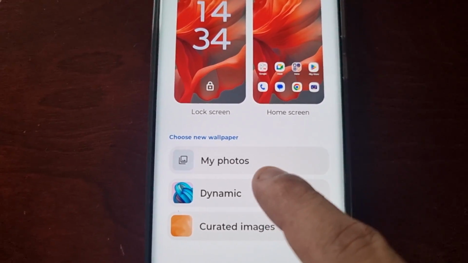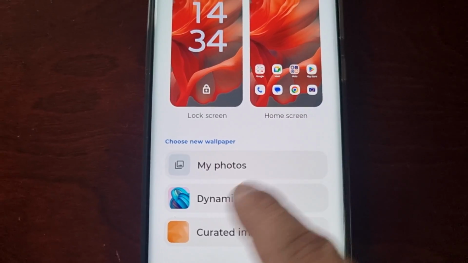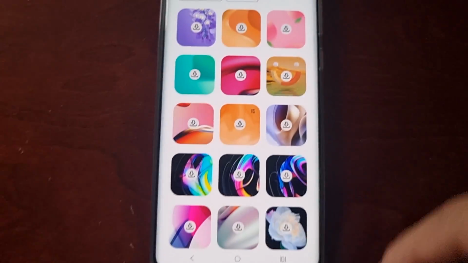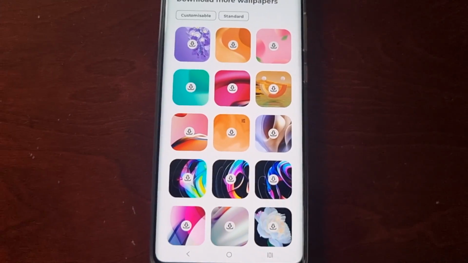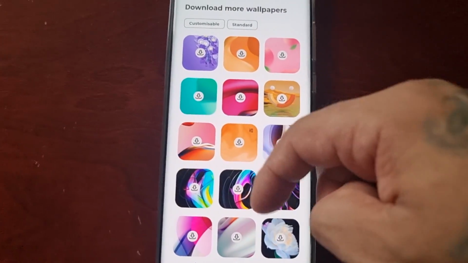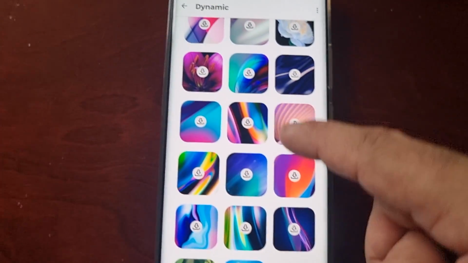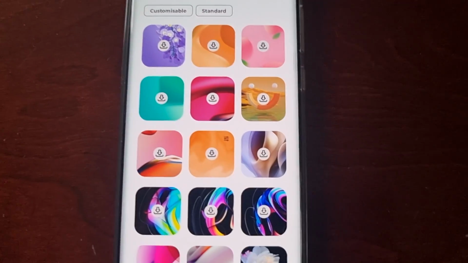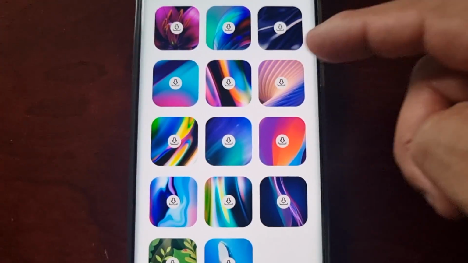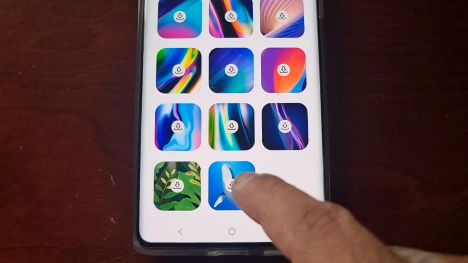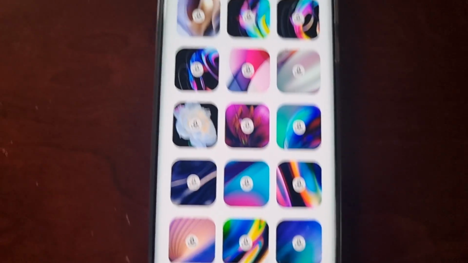Okay, so beneath My Photos we have dynamic, and here there's loads of different dynamic wallpapers. These are pretty much live wallpapers that you can download from the internet. So just scroll through and choose the one you want to use. So let me just download this one.